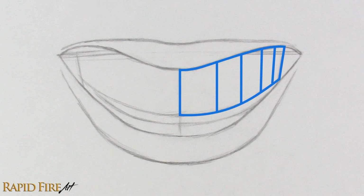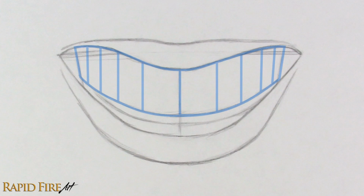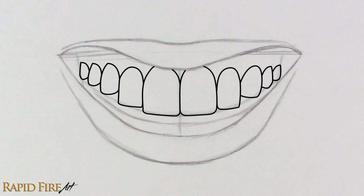There are more teeth along the side, but they are hidden from view. These are just general guidelines. If you want, you can adjust the angle or width of each tooth so it fits your preference. If you're happy with the spacing and angle, draw a mirror image on the left side. You can do this by using a ruler to measure each section. Once the guidelines are in place, you can then draw each tooth without worrying about running out of space or accidentally drawing them the wrong size. Tooth height can vary a lot, so I'll leave that part up to you.